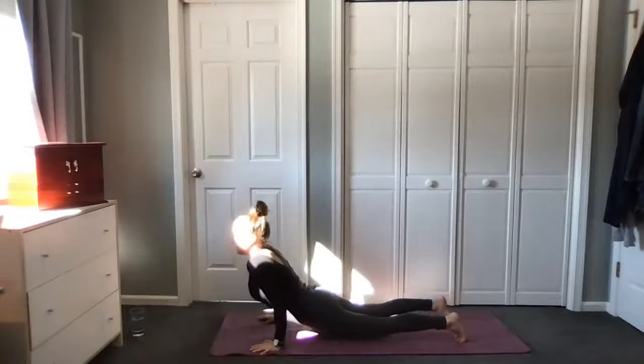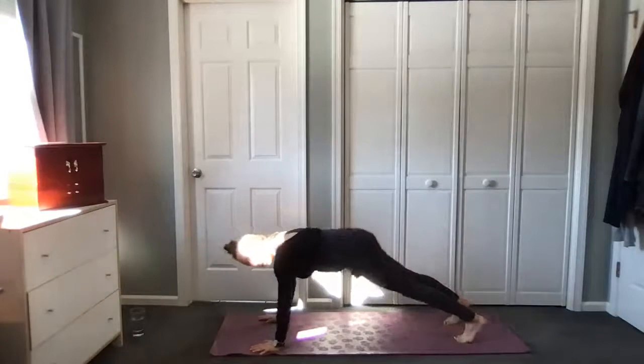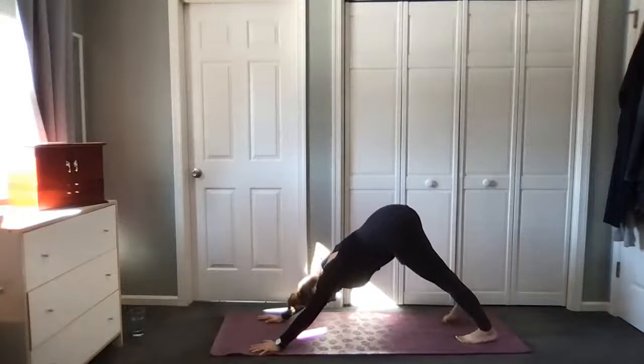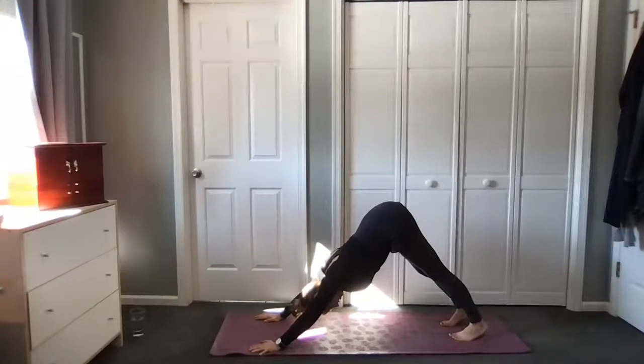And then inhale up to up dog or baby cobra. Take one more breath in your pose, shine your heart open. And then exhale back to your downward dog or child's pose. And take a restful breath. One more. What would feel restful to you?